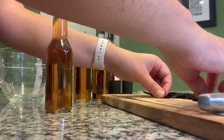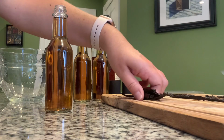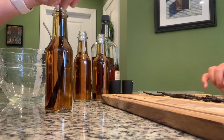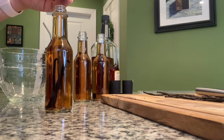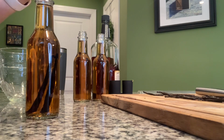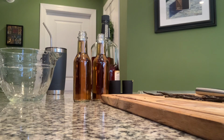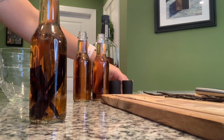Okay, so we're going to put 1, 2, 3, 4, 5, 6. And they should go all the way down. 1, 2. Oh gosh, I have to take out some of this. Okay, I overflowed. Oh no! I should be good. All right, so I had to take a little bit out to get all those to fit.